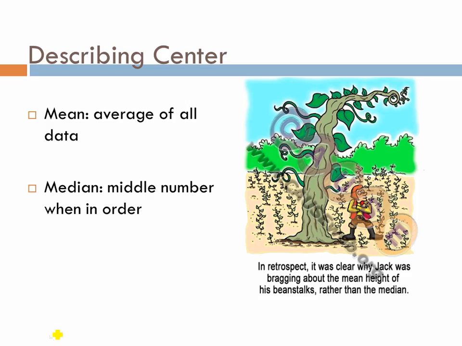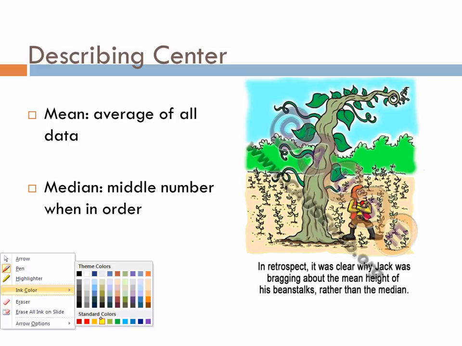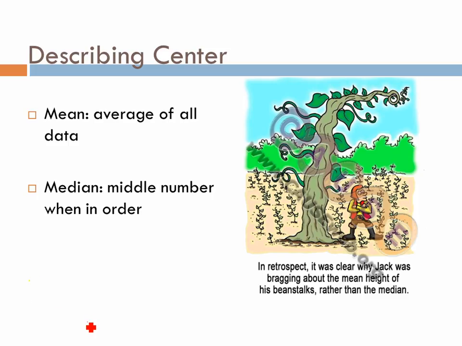Mean we know is the average of all of our data. Taking all of our data, summing it together, then dividing it by the amount of data that we have, boom, we get our average. The median is the middle number. Typically, if we want a statistic resistant to outliers, we're going to use a median.